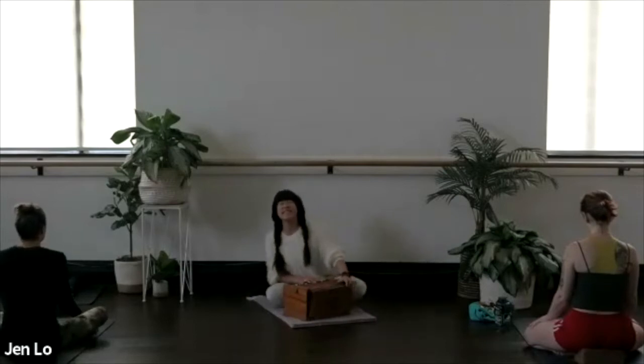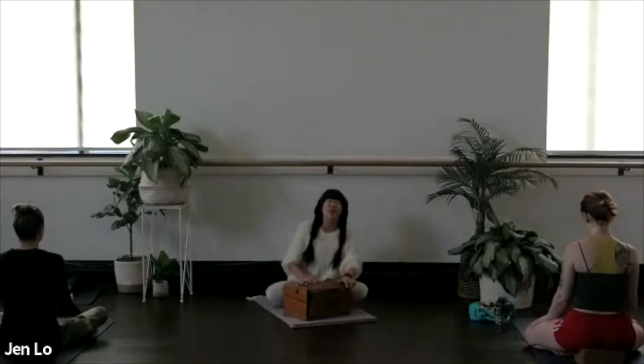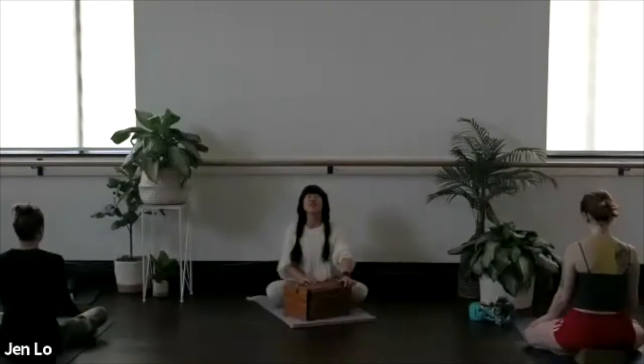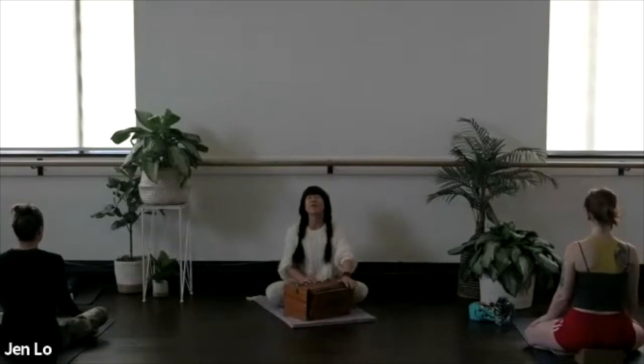Inside the repetition is the cosmic Om, so let's try to find that today. Through repetition of our voices, through repetition of movement, through repetition of setting your intention right at the anchor point, at the intersection of your seat. Maybe we hear the cosmic Om. Three Oms, please, breathing in.